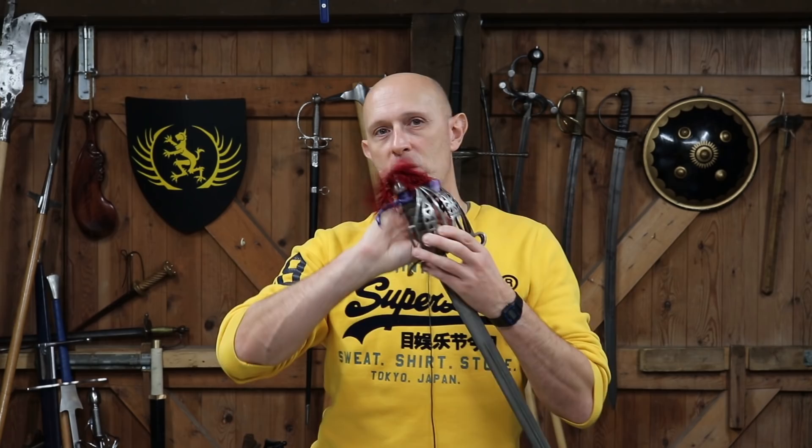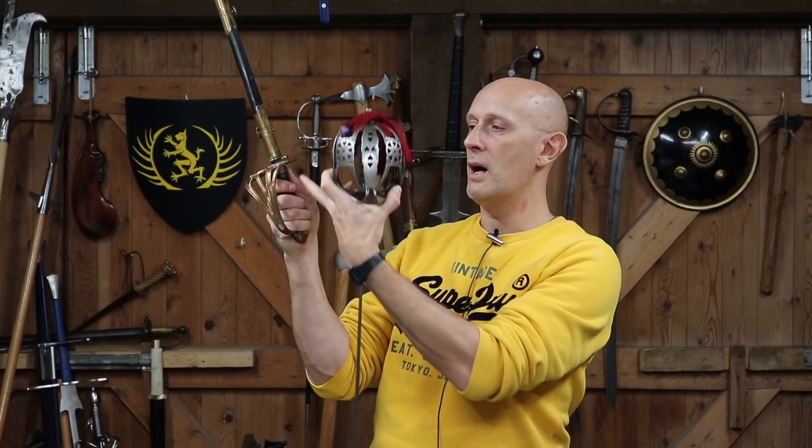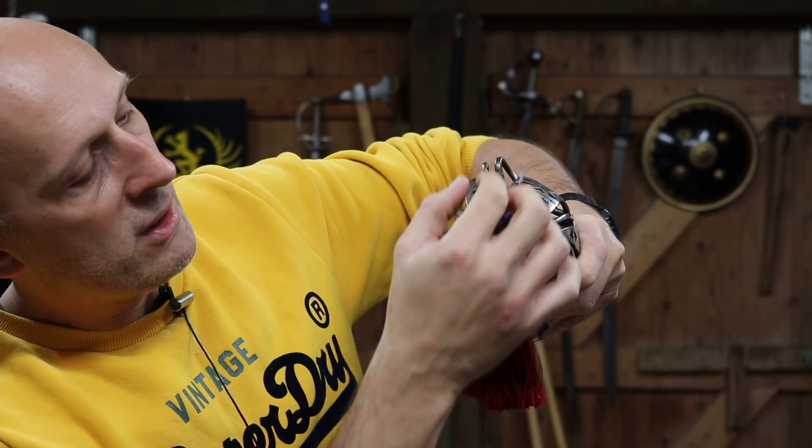One thing noted in 19th century sources is that how you can hold the hilt is slightly more restricted with a full basket hilt. With a sabre hilt you can put the thumb up the back and get good alignment between the blade, grip, and forearm, enabling cuts with very good reach. With a basket hilt it depends on the size as to whether you can do that. The tassel is decorative but does make the sword slightly more comfortable to hold.